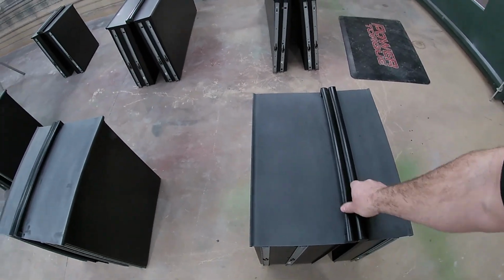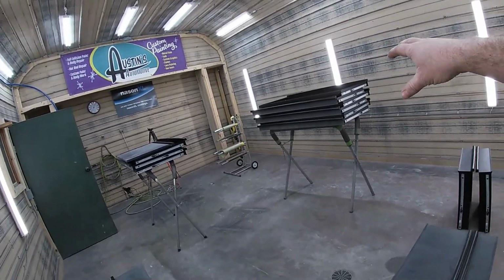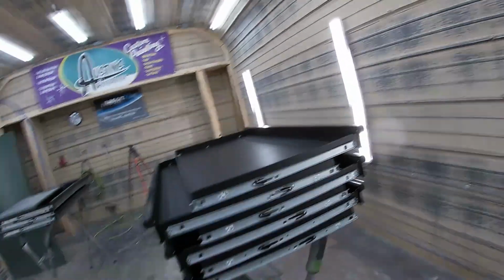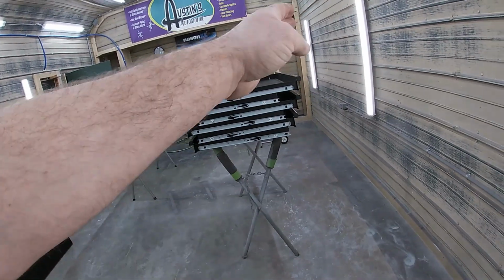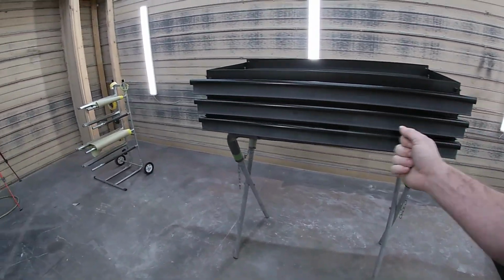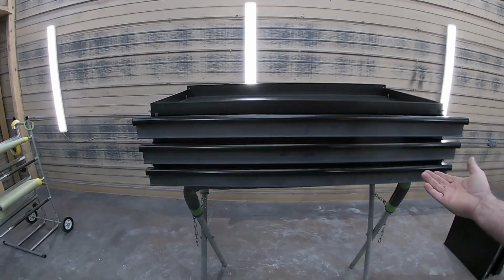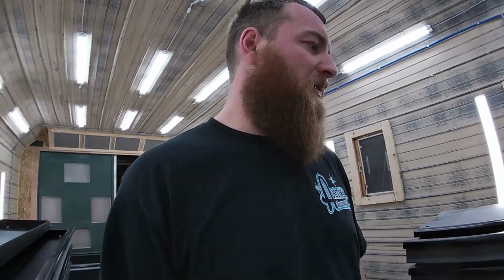We'll tape them together, and these are pretty rigid anyways, most of these bigger ones, but these thin ones, they're not. You can't stand them up at all. And of course I don't have 20 stands to set all these on, so I kind of got this stair step deal going on here. I think that's going to work out. I know it's going to work out for the painting, obviously. That's really easy. And it sounds easy to mask it, but getting all this masked off so you don't get overspray everywhere is going to be quite difficult, to be honest.